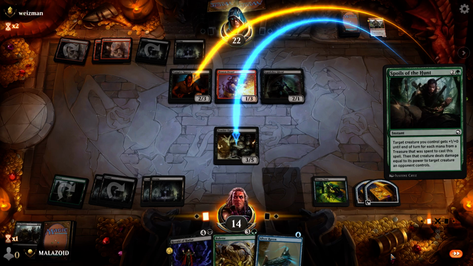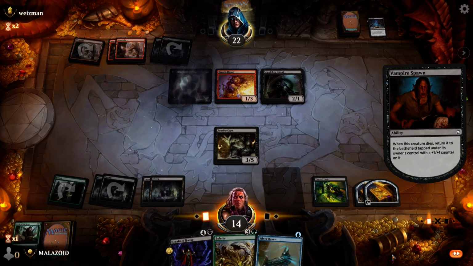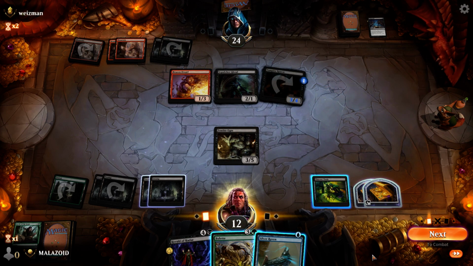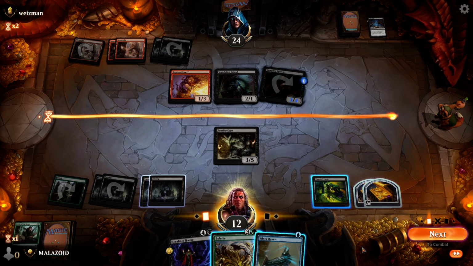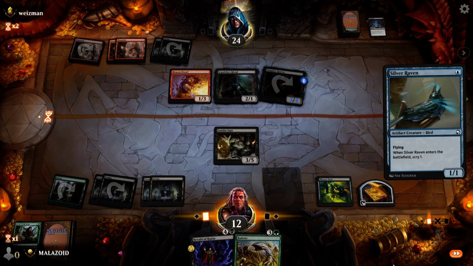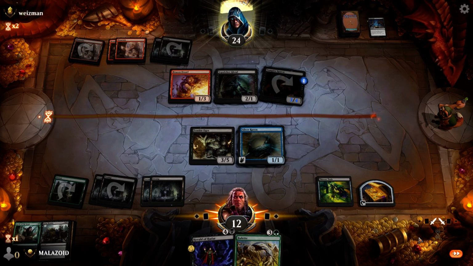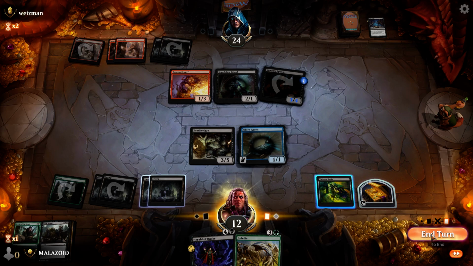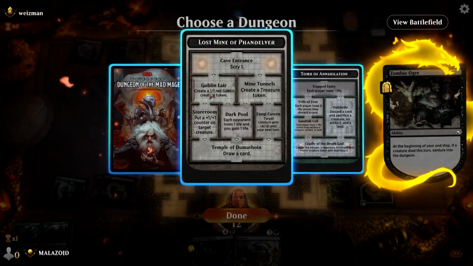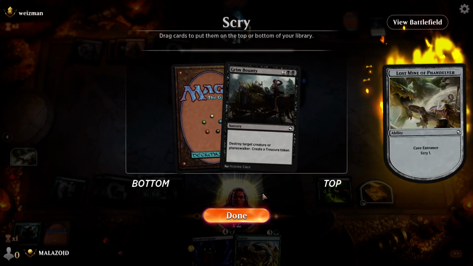Stop it. So I get a dungeon venture. Hopefully I... Oh, he's coming back. With a plus one counter. You suck. He did die. Play you for a blue. I don't like it. Scry. Oh. Get a treasure token. Next time I get a scry now. Next time. No. Take him out.